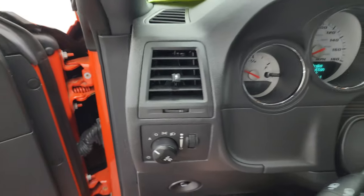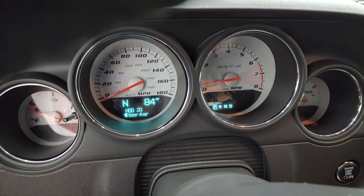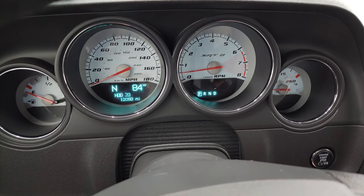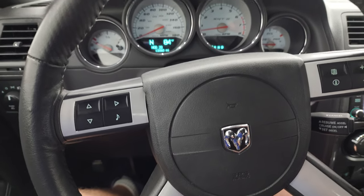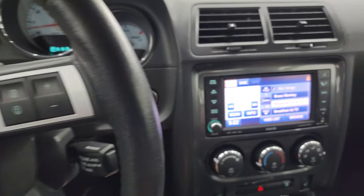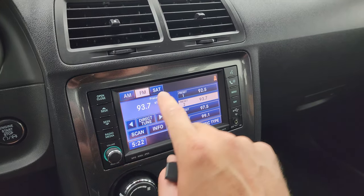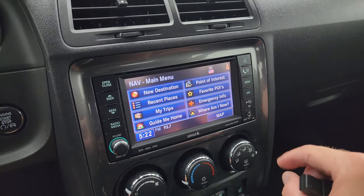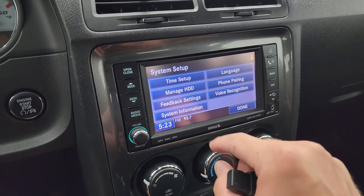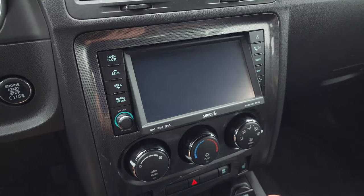Hopping inside: this one has 12,050 miles on it. You get the white-faced SRT8 instrument cluster, which is very nice and clean. Tilt and telescopic leather-wrapped steering wheel with audio and cruise controls on the right and information center controls on the left. This one comes with the SYNC 430 radio — AM, FM, and Sirius XM radio capabilities. You also have the factory navigation system on here — it's working nicely. You also get the hard drive on this vehicle so you can download music to it from CDs. Your CD player is right there and it also plays DVDs as well.